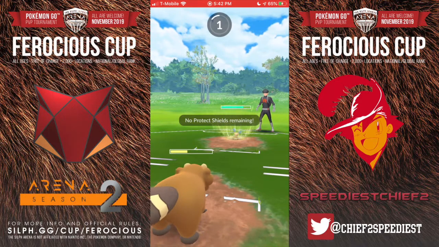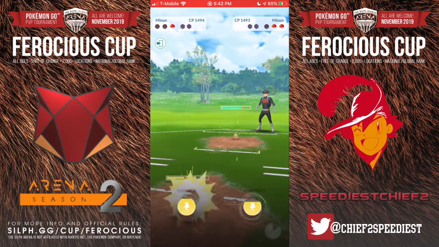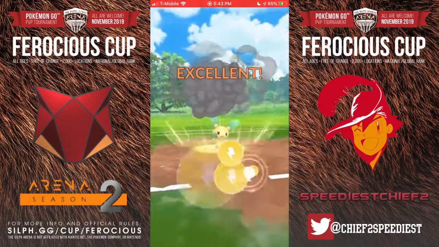I wasn't counting very well how much energy it had, so he's going to hit me with the Discharge. And in comes my Minun, but he's very weak, so you know how this is going to play out. There's just not enough left in the tank to really pull this match out.